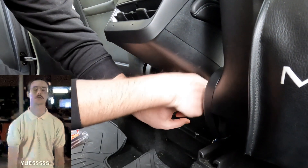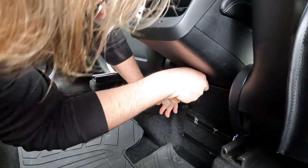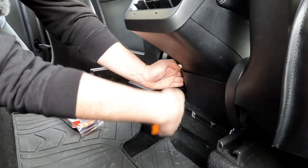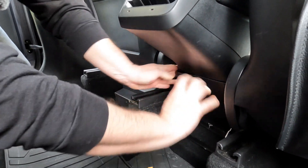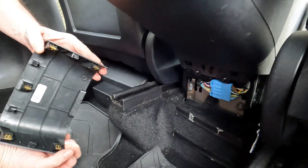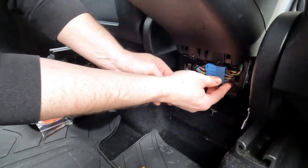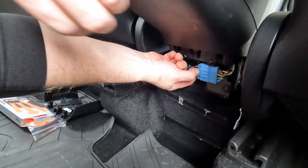There we go — you can see we just kind of worked it around. Going to this side now, and we can hear the nice little pops. Now I'm going to reach to the sides and pull, and it's going to come off just nice. Don't want to be too rough — nice and easy like that. So our back panel popped off. Next thing we're going to do is open up this harness and plug our harness in.